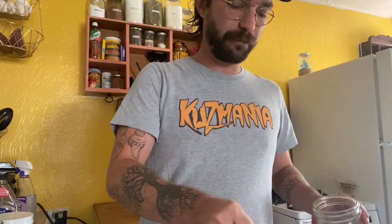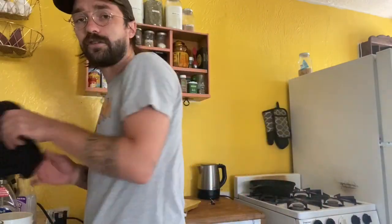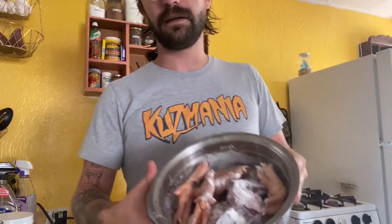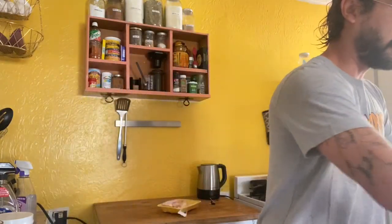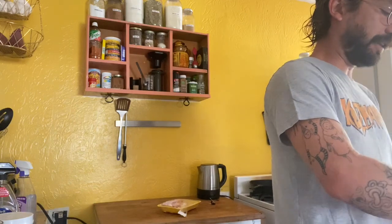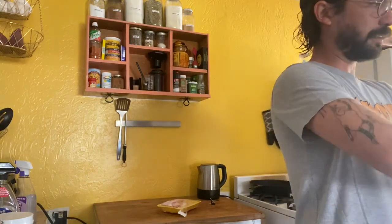So far we've got everything we need: calcium, bone-in chicken feet, rolled oats, and three pieces of organ meat — two pieces of kidney and a piece of liver. This is what it looks like when it's ready — nothing special, but for the dog it's going to be awesome, he's going to love it. Everything else goes back in the freezer. We're ready to rock.